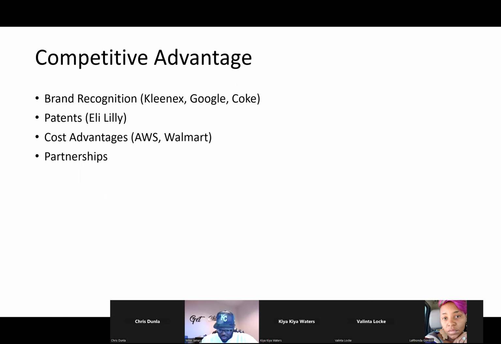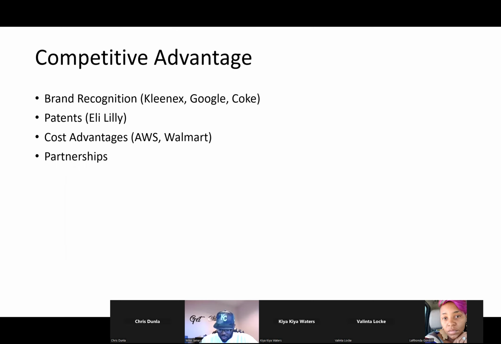Cost advantages are also big. When you think about AWS, which is Amazon's cloud, Amazon Web Services, and Walmart, they're so big and they have so many customers that their economies of scale are almost unmatched. So a Walmart can buy as many products as they need to make sure that they have the lowest price in the game. And it kind of is unfair a lot of times. That's why when Walmarts come to small towns, the Casey's and Dollar Generals go out of business, because they can't compete from a price standpoint. So the cost advantage is good there.